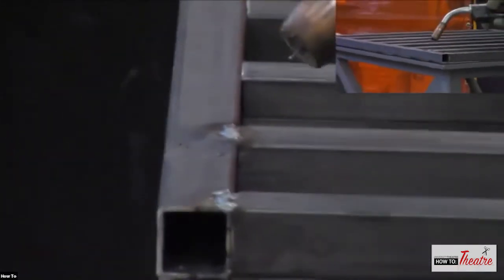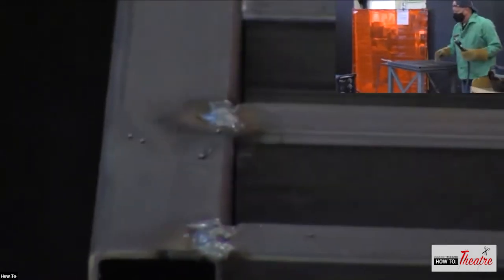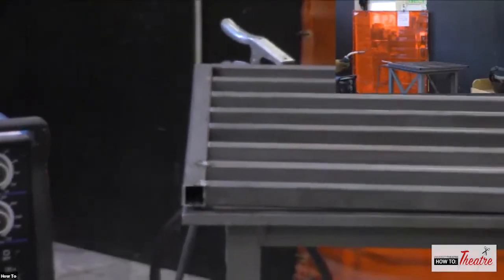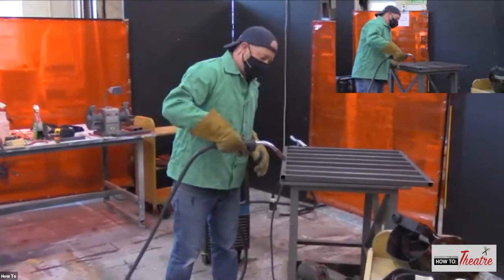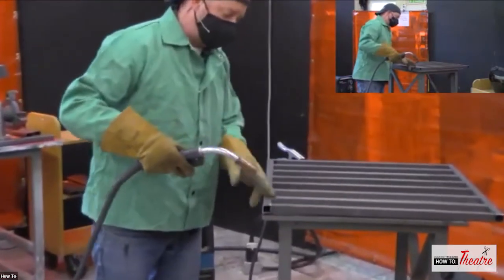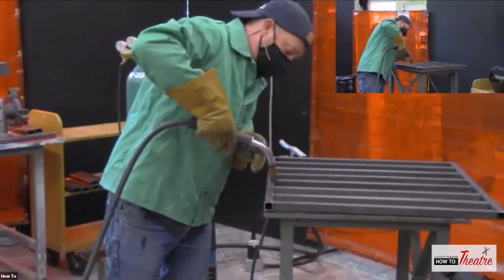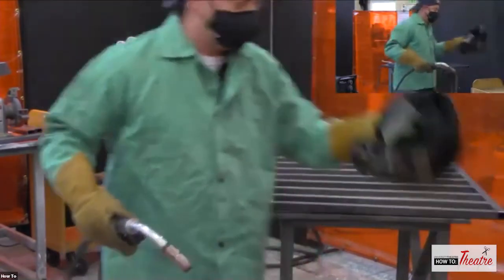So I sped up a little bit too much because it sounded like I was starting to burn through. So again, not the prettiest weld, but it's joined together. It's not horrible. And that's really all there is to it. So again, I'm doing the little swirls, just trying to stitch. See, I'm going over that way. I always weld this way. Should we try that? Can you see it? Okay.